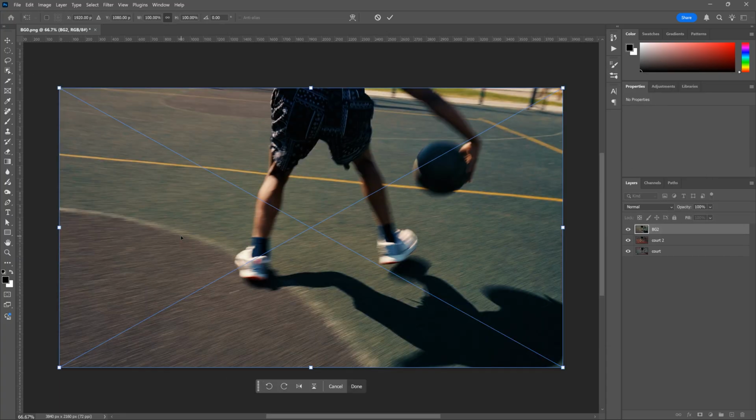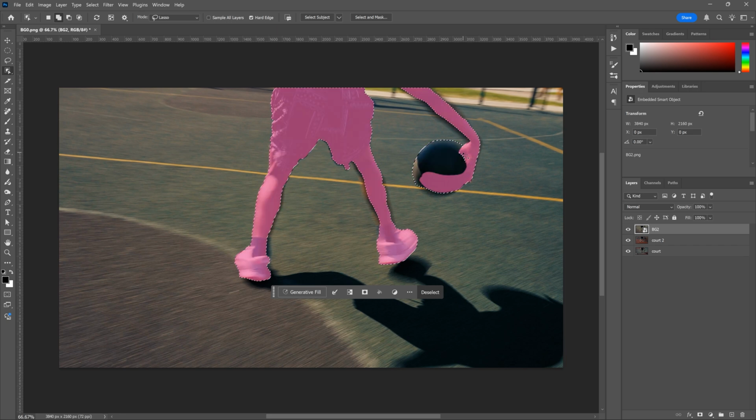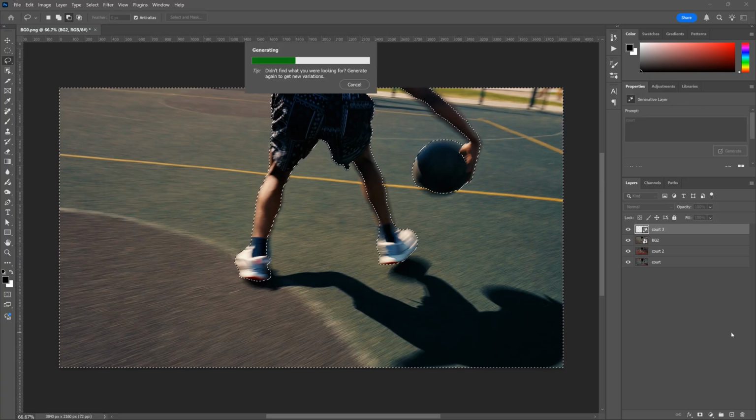Let's drag in our next image. Object selection, select our subject. If you get something that you don't want selected, you can use the lasso tool and make sure it's set to subtract up here, and then just draw around your subject that you don't want selected, and it'll delete that from your selection. All right, now that we have everything selected though, let's click invert and court and finish this out. Repeat the same process for the rest of your images.